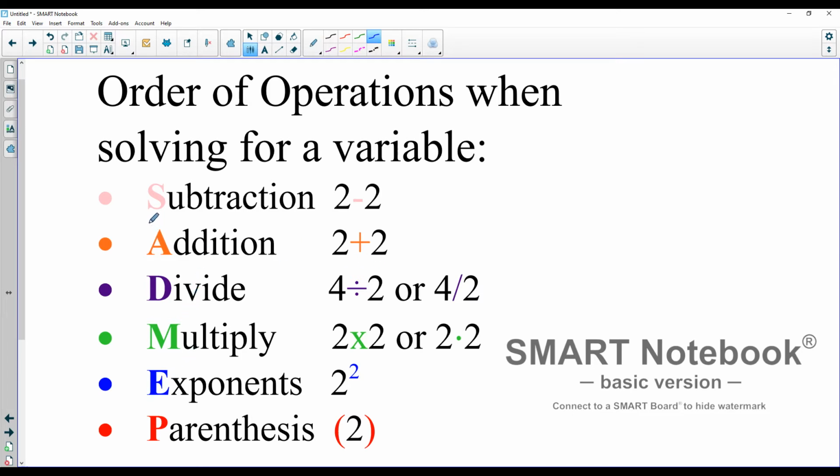So whenever we are doing it backwards, we'll start with subtraction and addition, then divide and multiply, then we'll look at the exponents, and then parentheses. We're probably not going to see too many exponents in this unit at all, but we might see parentheses every now and then. But for the most part, we're going to be looking at the first part up here. So we deal with addition and subtraction, and then multiplication and division. If it's confusing, just hang on. Let's try out an example or two and see how it goes.